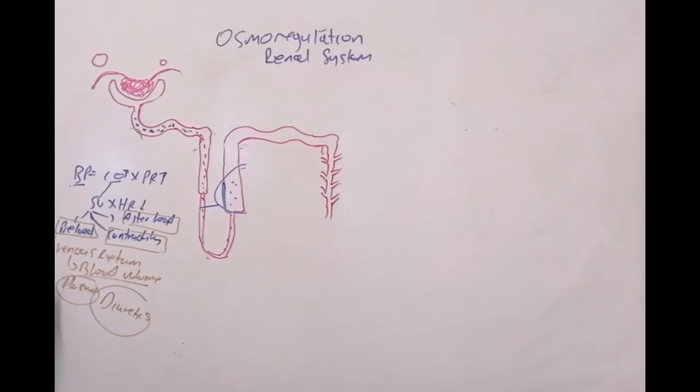And we know that if they lose blood volume, they will lose venous return. Their venous return is going to decrease, preload will decrease, stroke volume will decrease, cardiac output will decrease, and blood pressure will decrease. Right? Okay, so we're talking about diuretics.